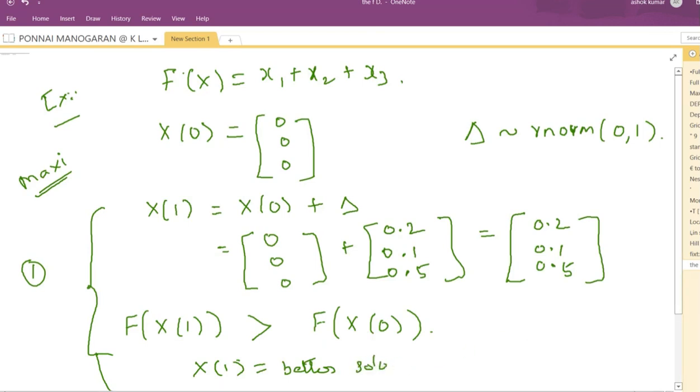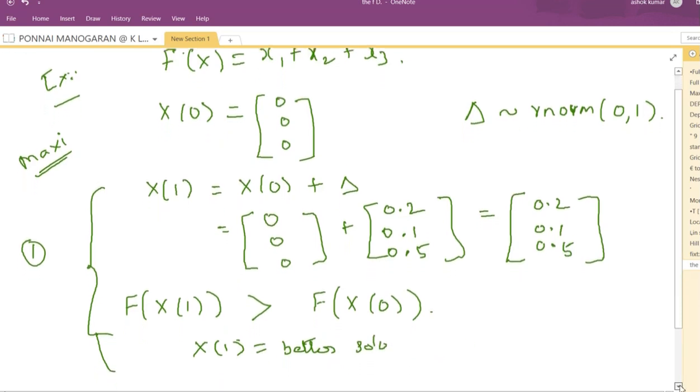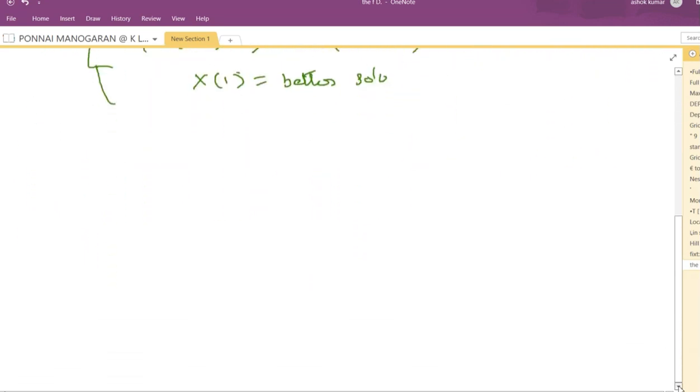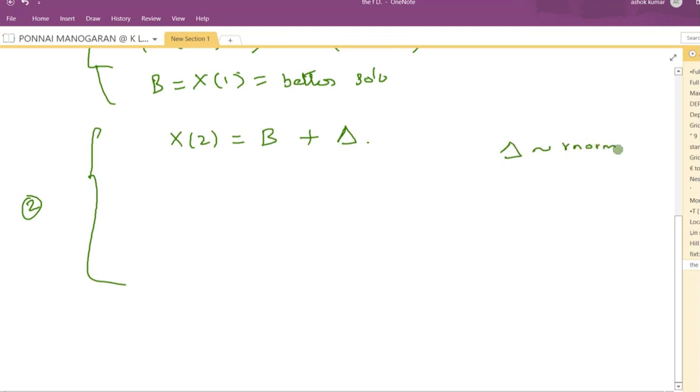Okay. Now take the second iteration. During the second iteration, how do you compute x of 2? It is the better solution plus delta. I already told you delta is a sampled value from the distribution function with 0, 1. So which one is the better solution? X of 1 is the better solution.